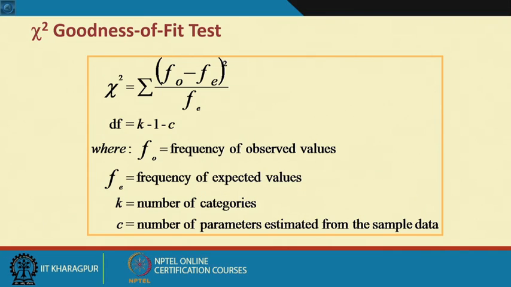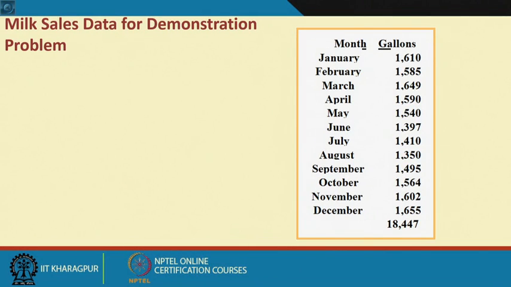So, it is actually the sum total of the difference between observed frequency and expected frequency, followed by the calculated value, and then followed by the critical value. Then you will check whether there is a significant difference between observed frequency and the expected frequency. For example, let us take an example like this.